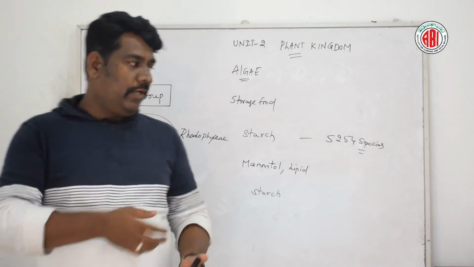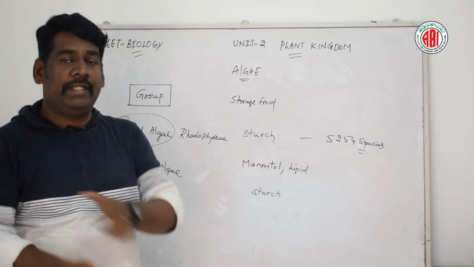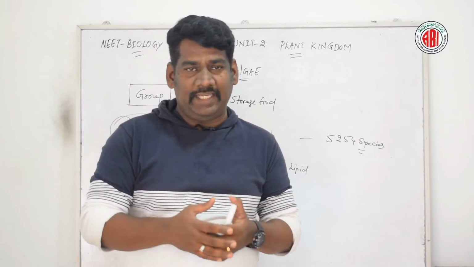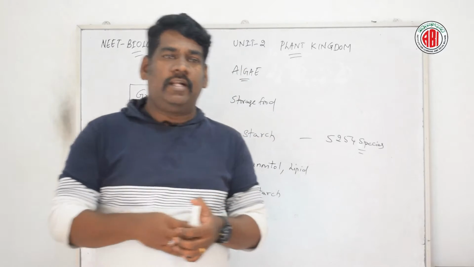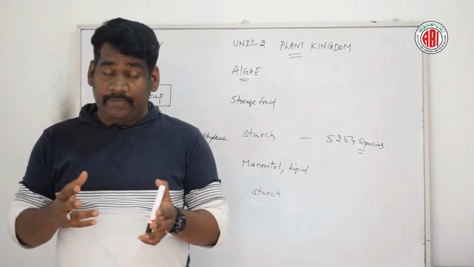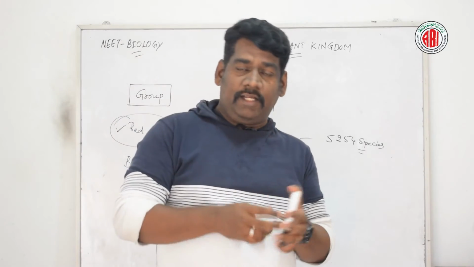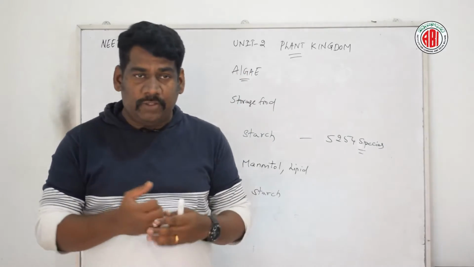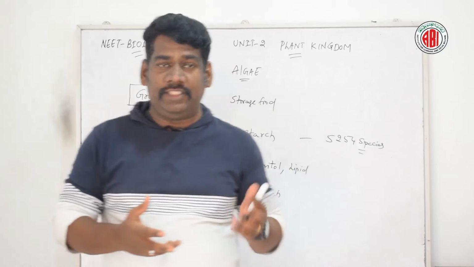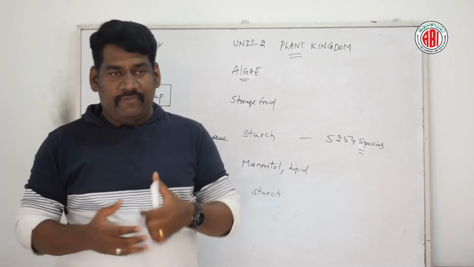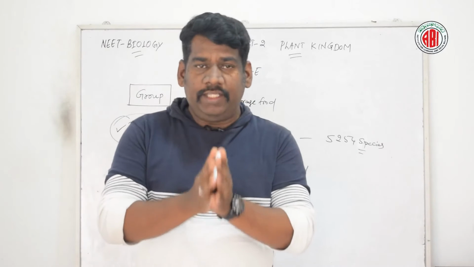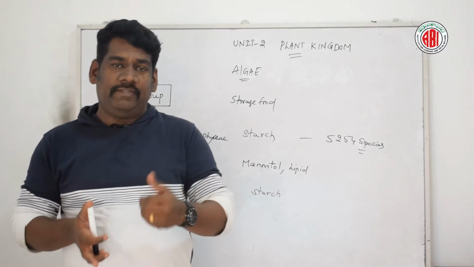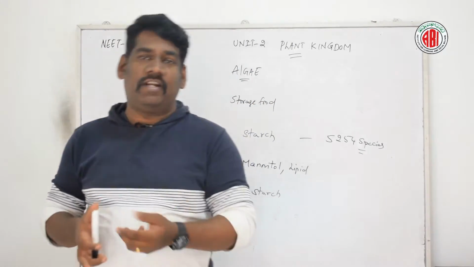Next, we are going to discuss pigments. What type of pigment can be seen in red algae? Usually phycoerythrin and phycocyanin are the two pigments, also called phycobiliproteins. These pigments are present in red algae and are the same as in cyanobacteria, but in cyanobacteria phycocyanin is found in greater quantity compared to red algae. The red pigments help in absorbing the blue-green wavelength from the visible spectrum. With the help of that, the organism is able to survive in the water environment.